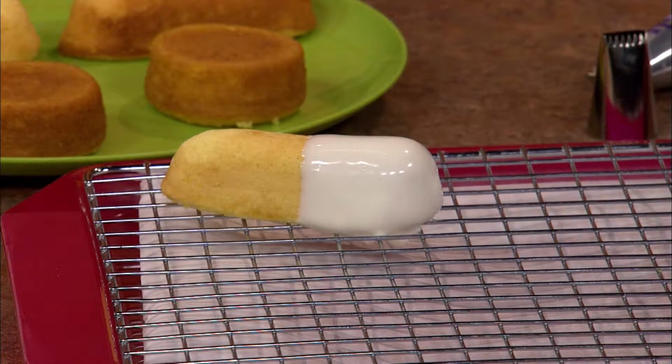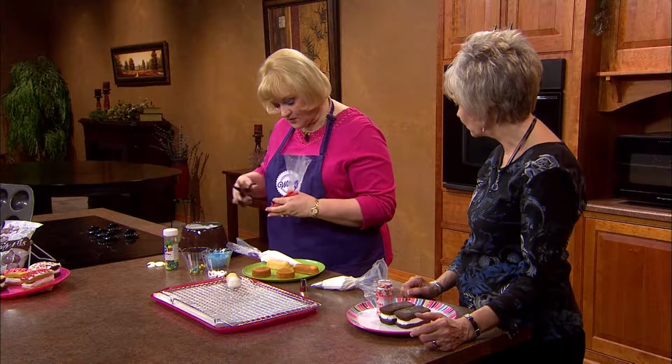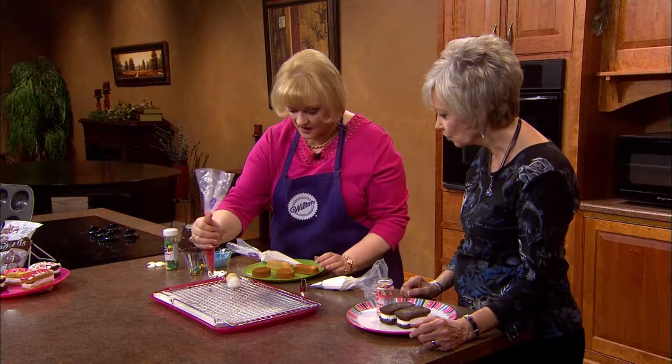Now, that looks kind of plain, so I could either put some sprinkles or sugars, some jimmies or nonpareils on it, but I'm staying with a particular theme, so I've got these same candy melts that I've melted in red. Just one of the many colors.